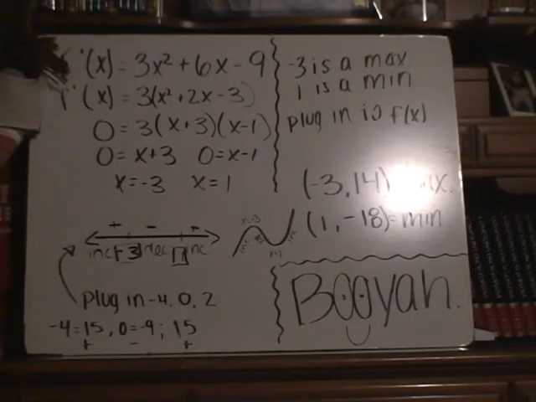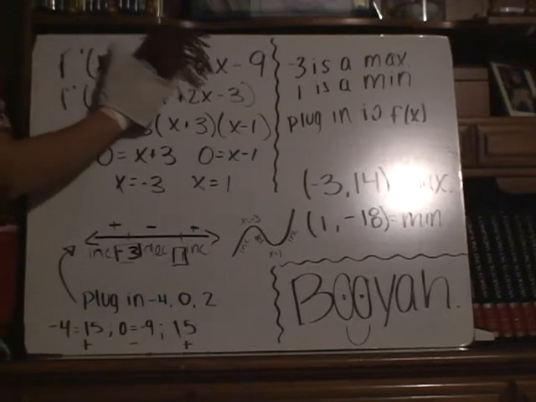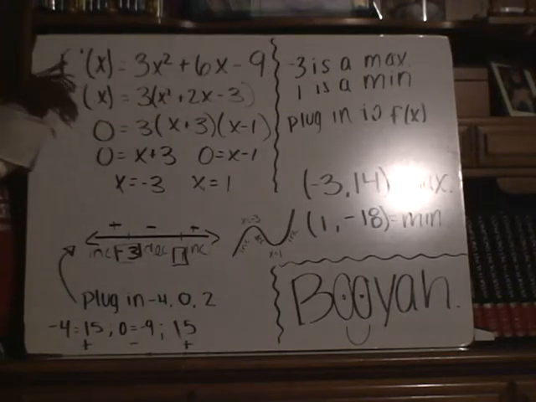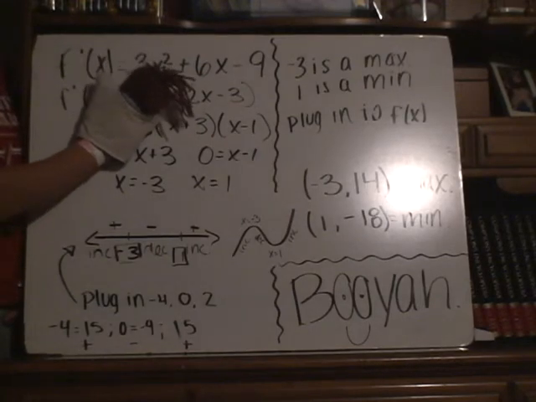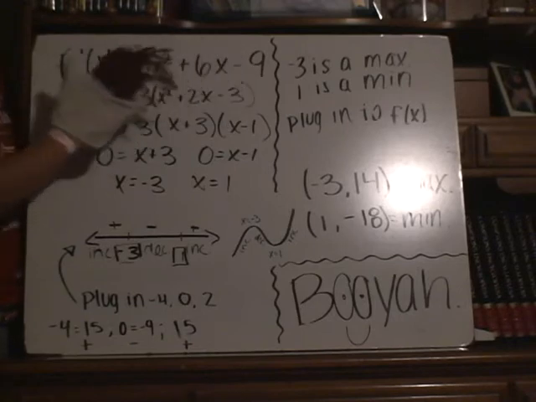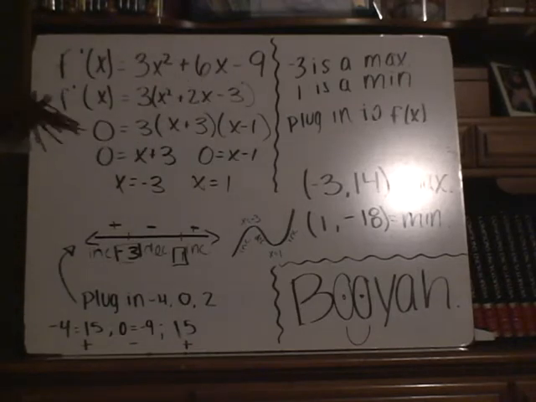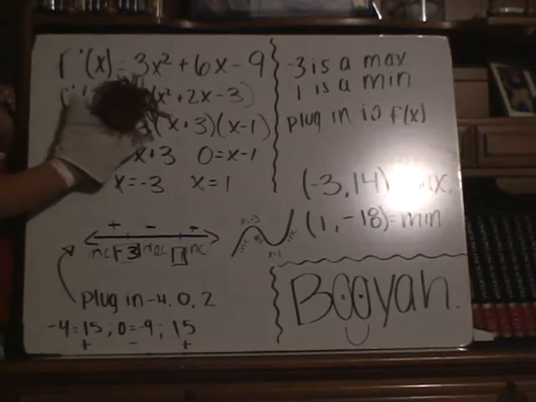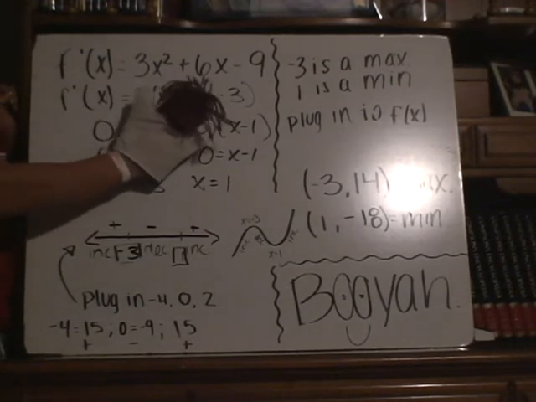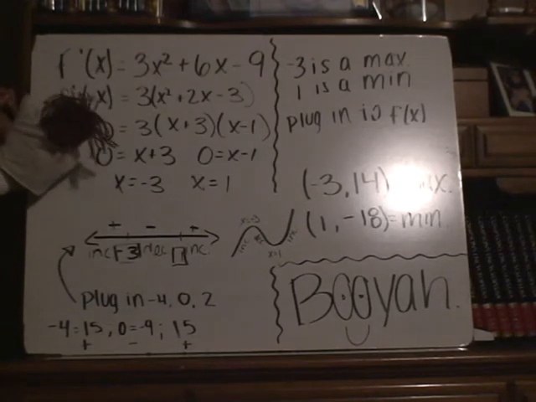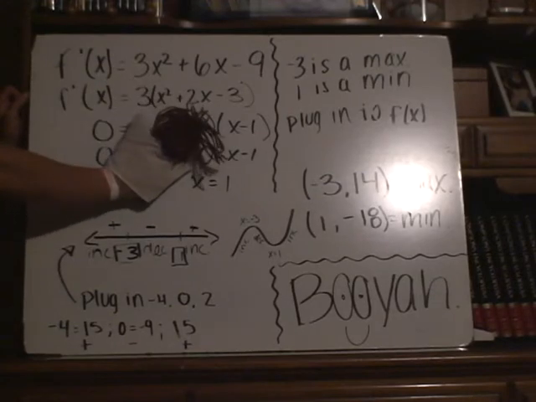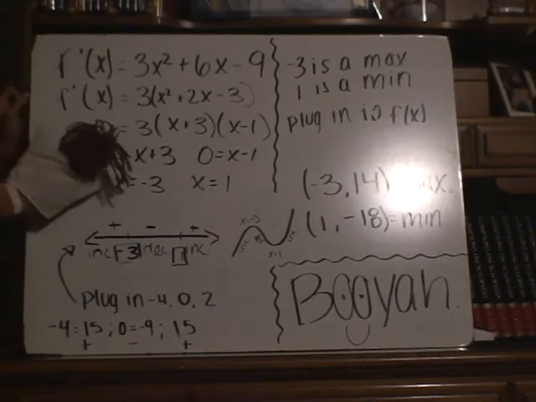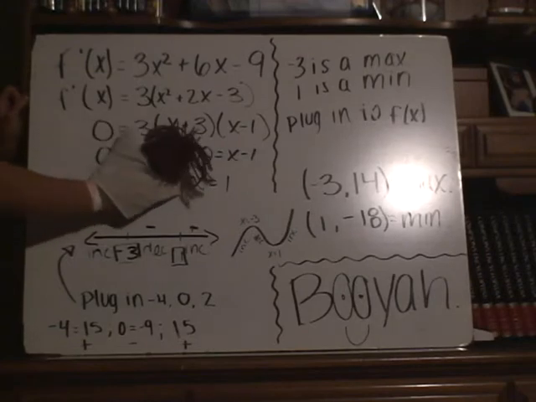When you take the derivative, you get f prime of x equals 3x squared plus 6x minus 9. You can factor out a 3 to get 3 times the quantity x squared plus 2x minus 3. And then you can factor it even further and set the equation equal to 0 to get 0 equals 3 times x plus 3 times x minus 1. You set these to 0 individually to get 0 equals x plus 3 and 0 equals x minus 1. You end up with x equals negative 3 and x equals 1.